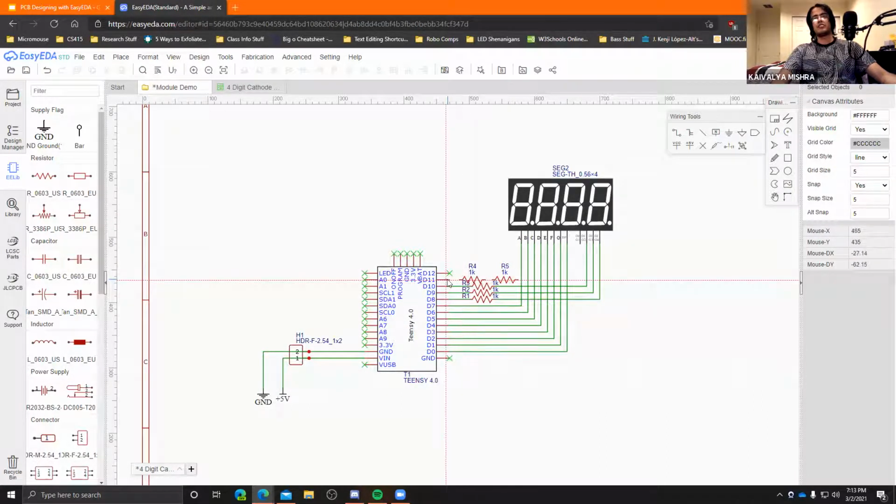I don't want to repeatedly connect from here to here and then here to here. What you can do instead is click on a component ending, go through them, and then click on the destination. It will automatically wire through the components you had in a straight line. So if these are all placed in the same line and you're wiring through them, it'll automatically wire it for you.